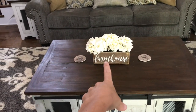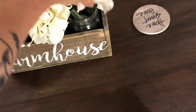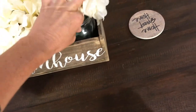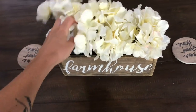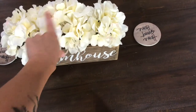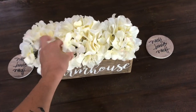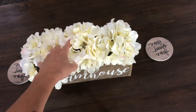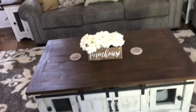This I got from a craft fair as well, and it's just this little box, and it has mason jars in there, and then the little florals. And I change the florals out with the seasons, so I have some orange flowers that look pretty similar to this that I put in the fall, and then you can do poinsettias or something like that for Christmas.